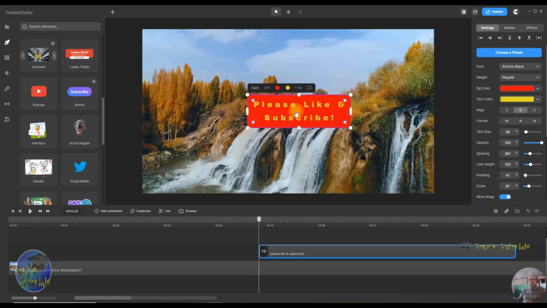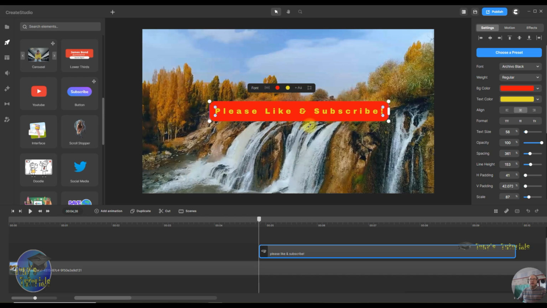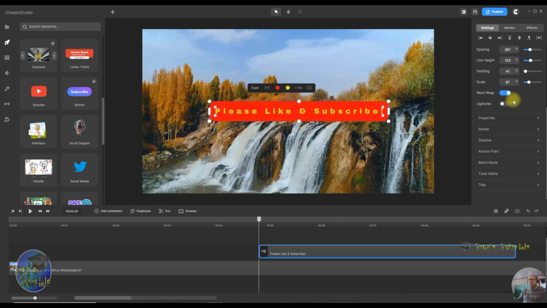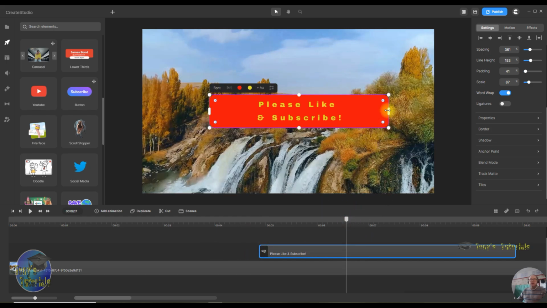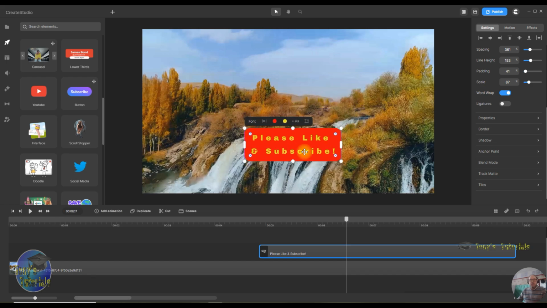Okay, your word wrap is what this is. If it wasn't selected, the word wrap, it'd all be on one line like this. I'll show you like that. Now if I want to put it back, I'd have to change the word wrap to on, and I'd have to click here and probably put that on the second line like that, and then I'd have to sort out the actual thing manually by clicking on it and moving it back like that. Right, so there's a lot of messing about if you take a word wrap off and have to put it back on.